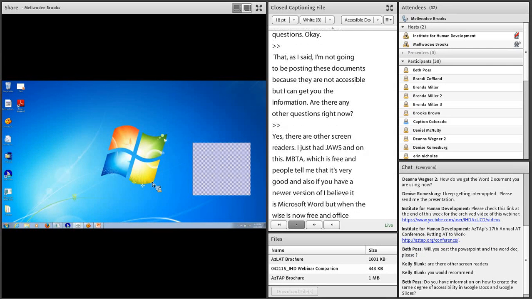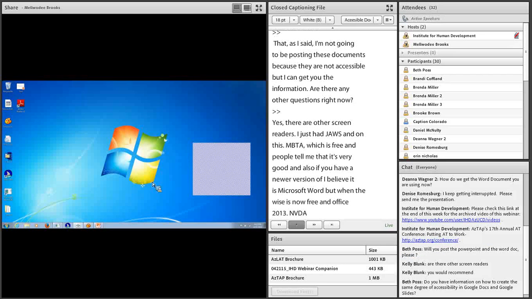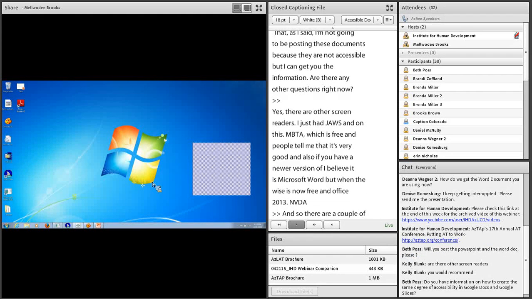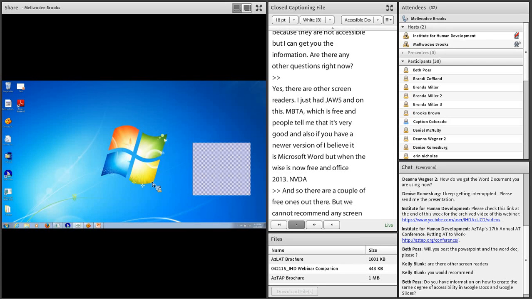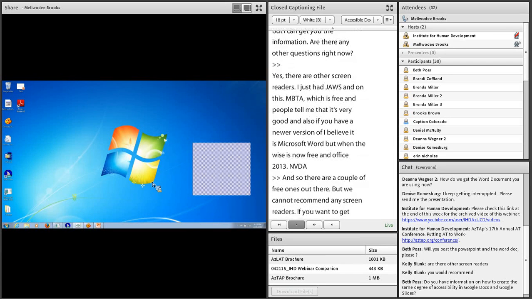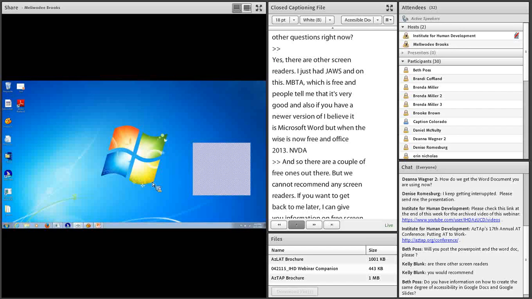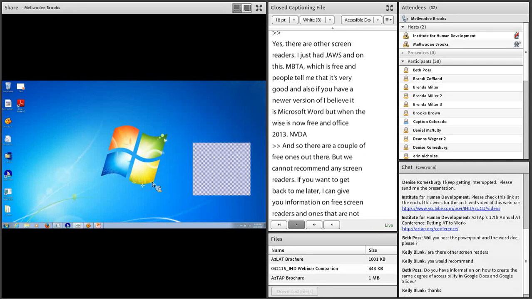And so there are a couple of free ones out there. But we can't recommend any screen readers. If you want to get back to me later, I can give you information on free screen readers and ones that aren't so free. JAWS is not free. I can tell you that right up front.